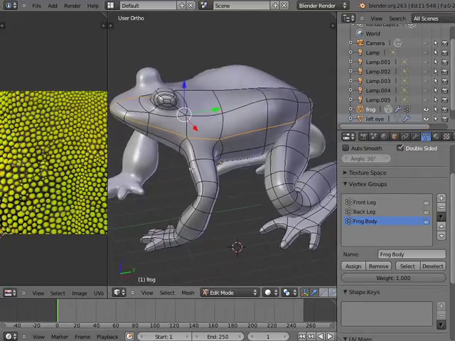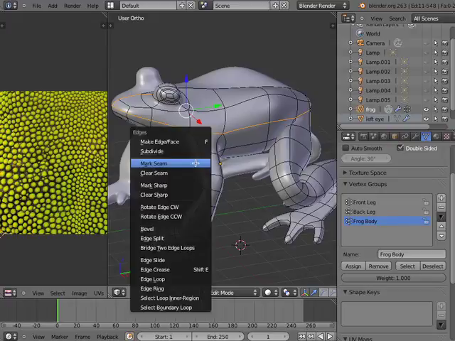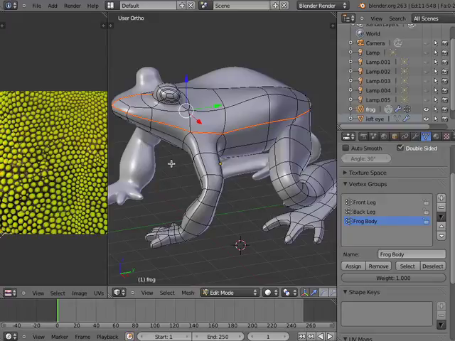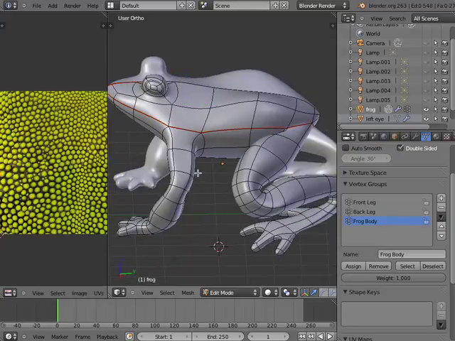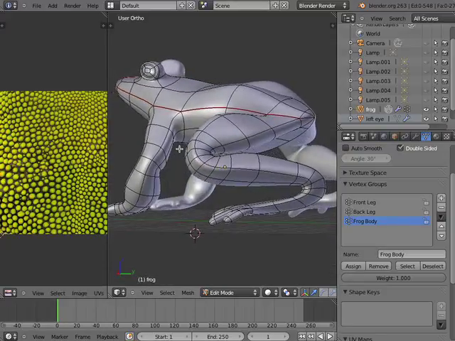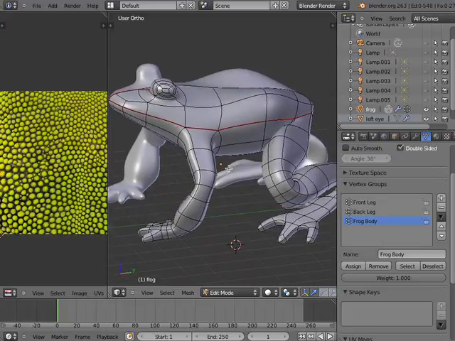I'll then press Ctrl E, which is the Edge Select menu, and select Mark Seams. This sets the selected edges as marked seams upon which the unwrap function will operate. Note that the seam edges are identified in red.